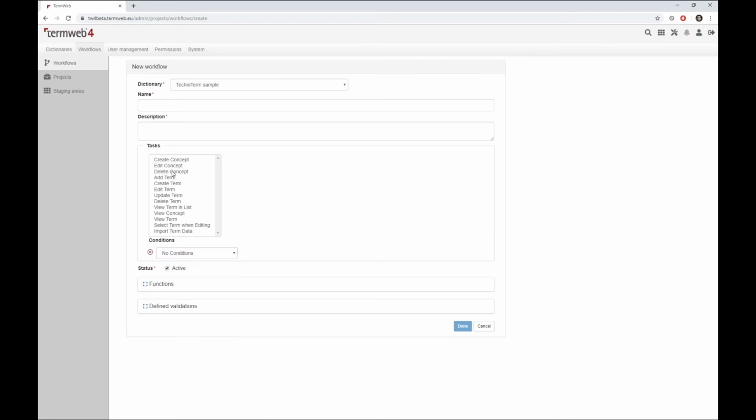So you say when someone adds a term or imports a term or does an update and these conditions are met, then you have a number of functions in your hand. You can send emails, change permissions, change field values, move terms around in the system.